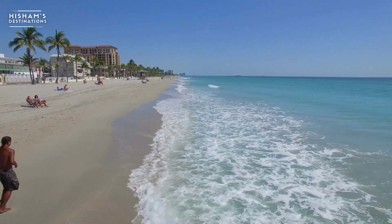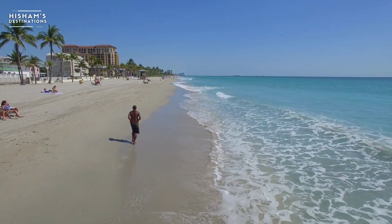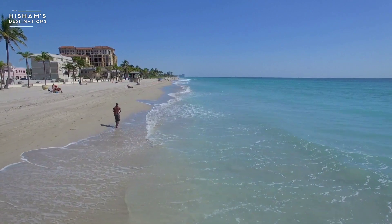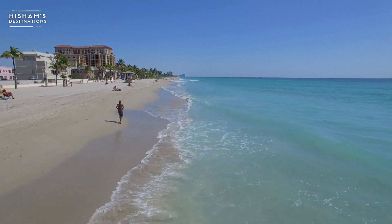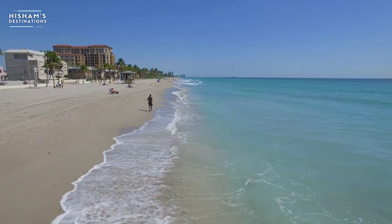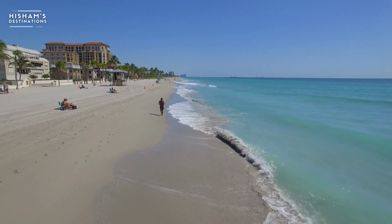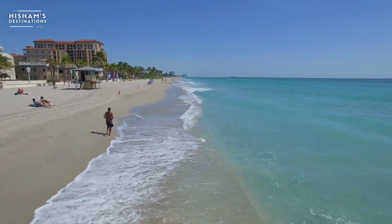Tampa International Airport serves the Gulf Coast, namely the Tampa Bay Area. There are direct flights offered from all over the U.S. and from several international destinations in Canada, Cuba, Europe, Latin America, and the Caribbean. Fort Lauderdale Hollywood International Airport is the fourth-largest airport in Florida, and another valid option with many domestic low-fare carriers such as JetBlue, Frontier Airlines, Spirit Airlines, and Southwest Airlines.